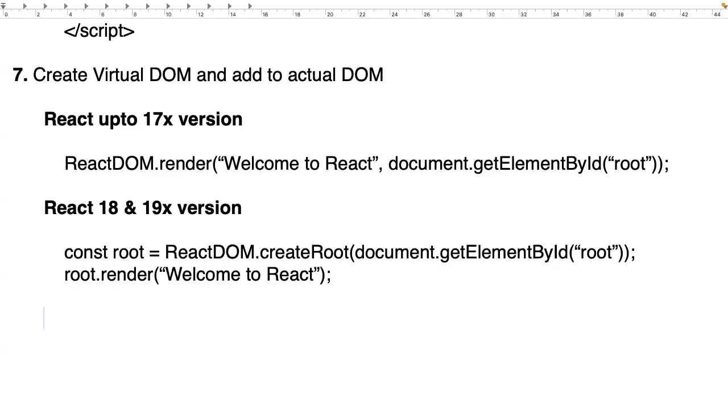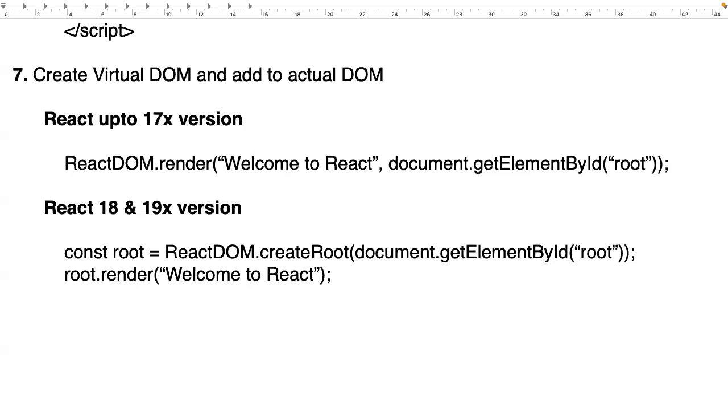Suppose you are showing some experience and anyone asks you on which architecture React is built: the latest version of React is built on an architecture called React Fiber. React Fiber is a framework, and on that framework React.js is built. The entire React.js technology is built using a framework called React Fiber, which uses TypeScript as its language. So from React 18 and 19, we have to do it like this.